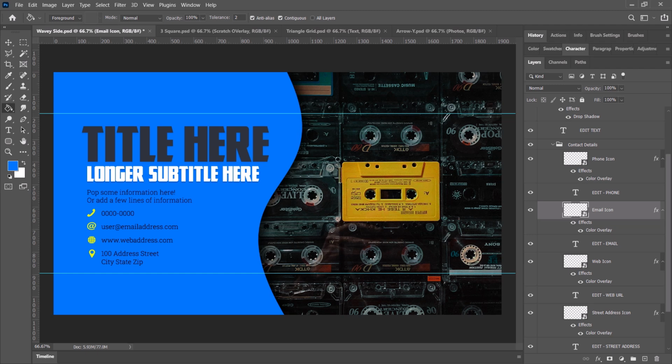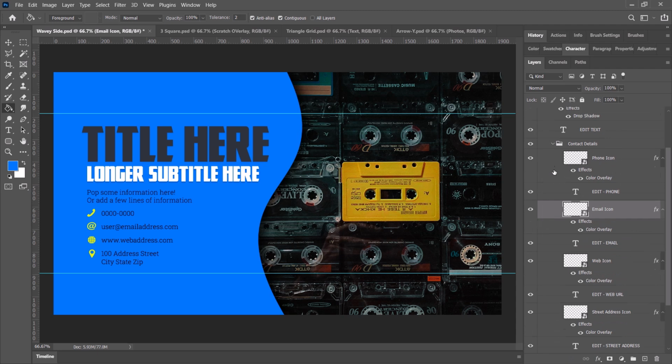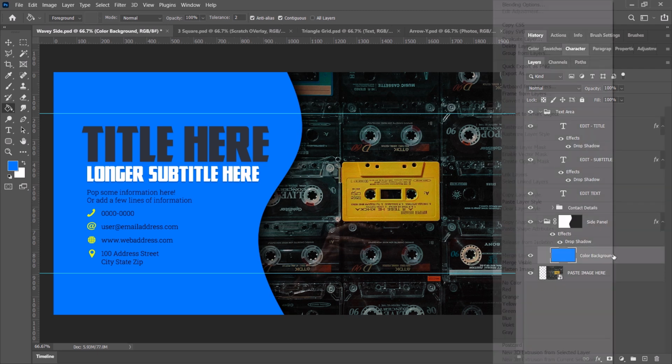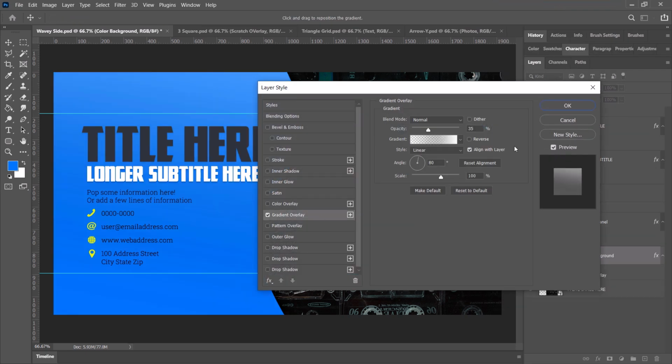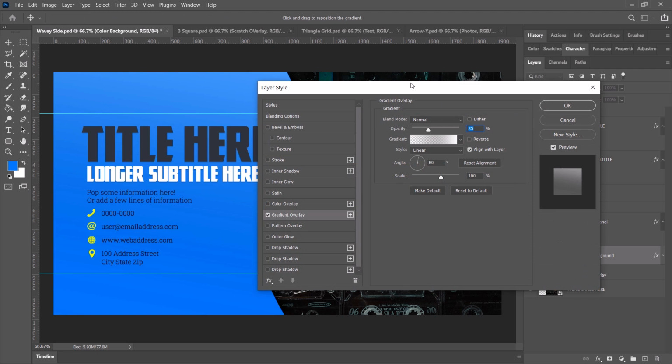Now, one thing you might also notice is on some areas there'll be a gradient overlay. I don't have anything necessarily open for that, but you'll see here instead of color overlay, it'll have gradient overlay. So I'll show you what I mean by going down to, I'm going to collapse this folder, go to the side panel. If I go to blending options, I'll put gradient overlay there. So you see here it says gradient overlay. So some layers may have that also. Once again, double click on that gradient overlay.